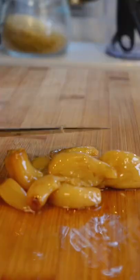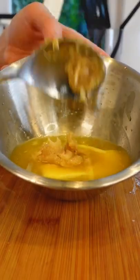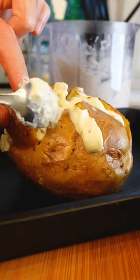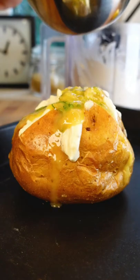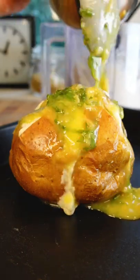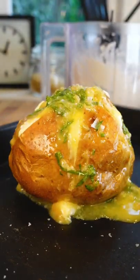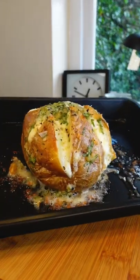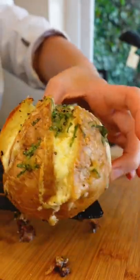Then we get in the confit garlic from episode 2, mixing it with melted butter, parsley, salt, and some blended feta that's got a bit of lemon in there, seasoning, and even more of that beautiful gorgeous garlic. Stuff it with the feta before dousing in your gorgeous gorgeous garlic butter mixture, then put that back into the oven for about five to ten minutes until it's bubbling and delicious — and then just look at that.